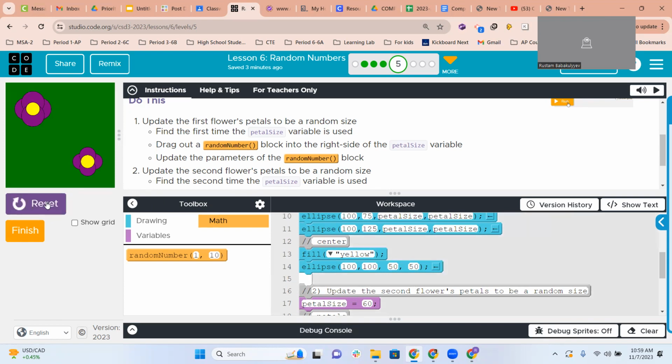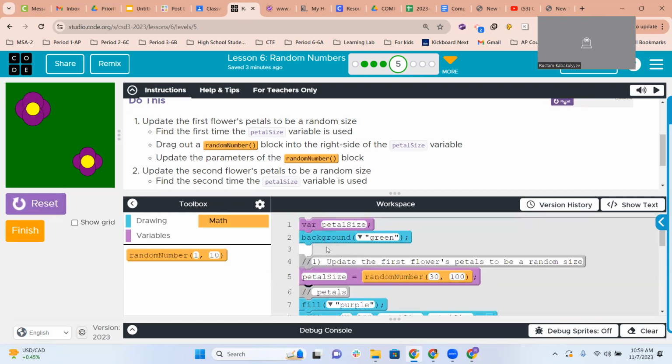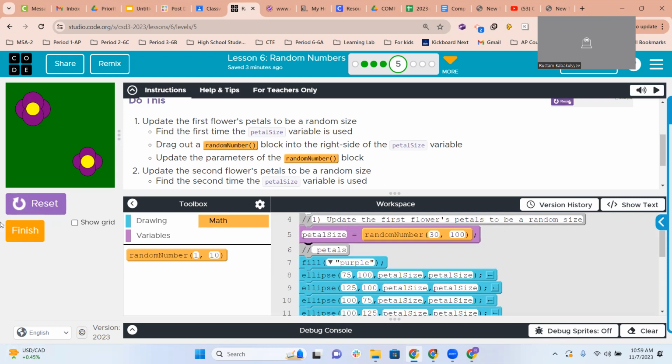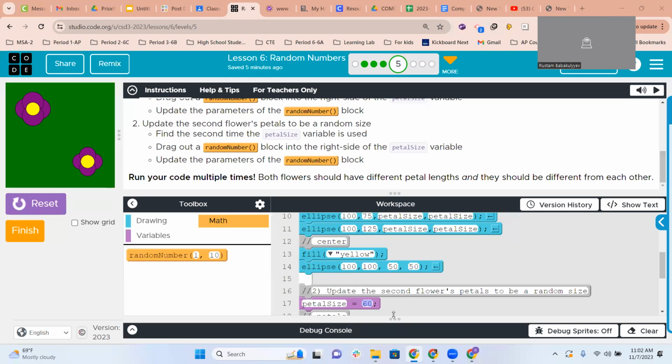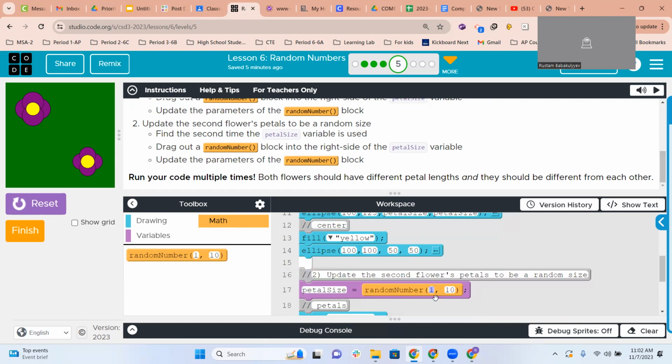This one is the same. We just need to add the random number to the petal size here, on line 5. Look at the line numbers, line 5, and compare it with your own. Let's update the second petal size on line 17 also. Just put the random, and then let's assign 100 and 300. Yeah, you see this one is affected. All right, seems like 100 is way too much. Let's make it 50 and then 100 maybe.